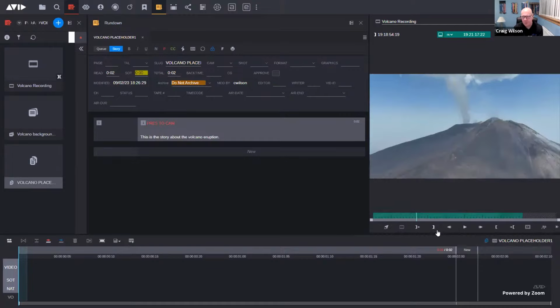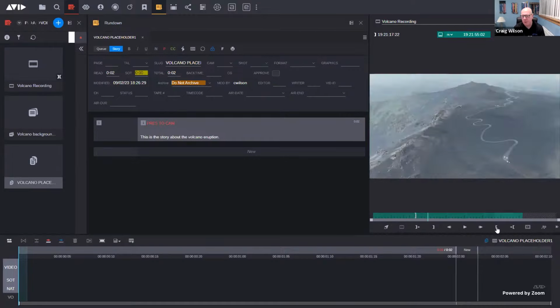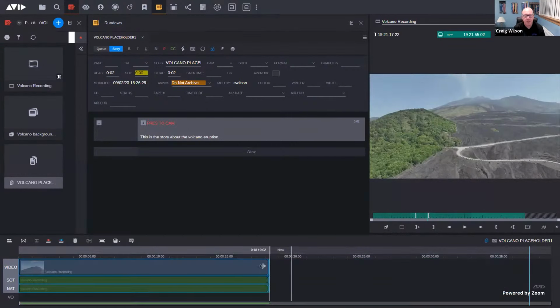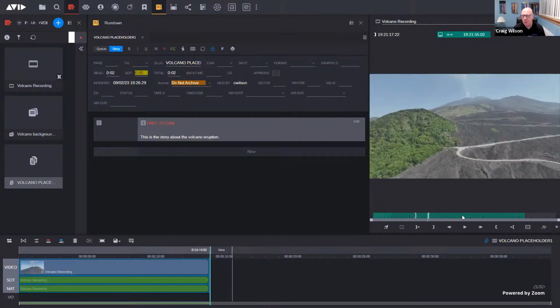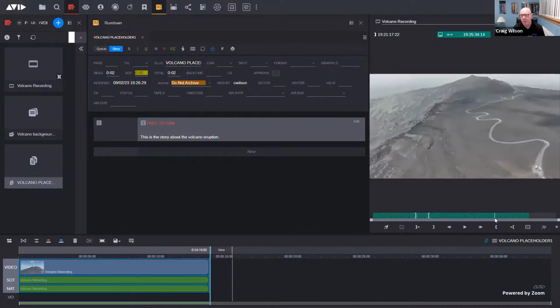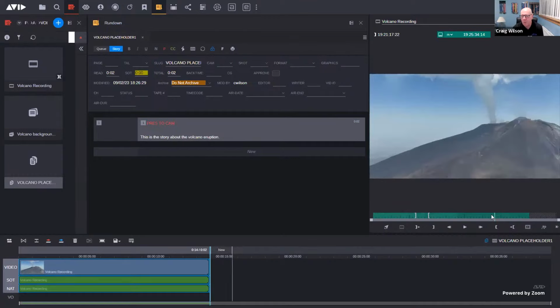It's quite a nice shot of the mountain. So let me just go and mark a couple of shots from here and pop that on the timeline. I can, of course, trim in the timeline to make things longer and shorter. And if I scroll through to the end, you see that this is capture in progress. This is still a feed that's coming in. But of course, I'm able to work with it absolutely no problem.